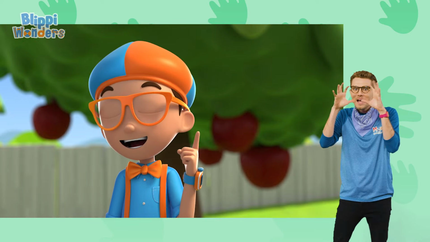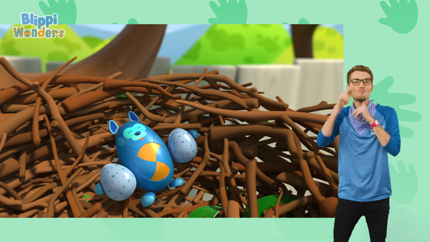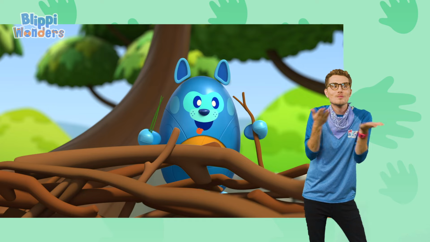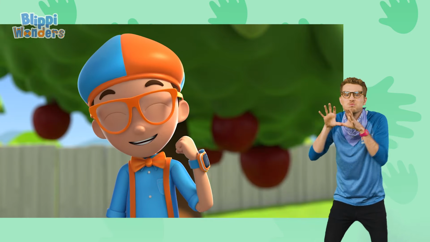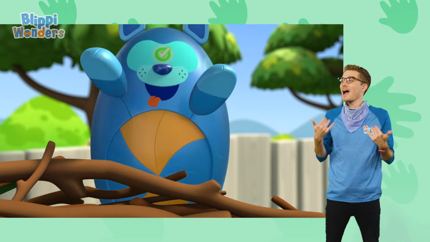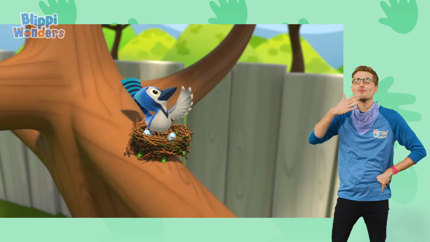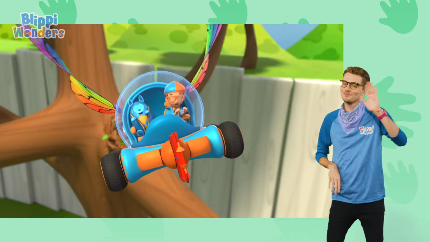And I know the answer to my question. How do birds build a nest? Birds like Jody find natural things like grass and twigs, then use mud to hold it all together. Upload answer, Debo. Bye, Blippi and Debo. Thanks for all your help. Bye-bye, Jody. Bye, eggs.